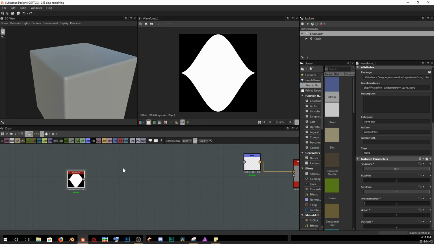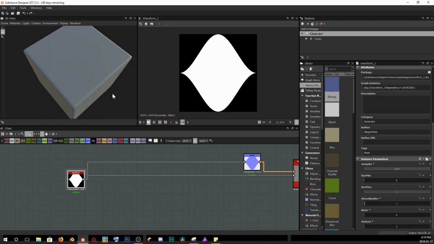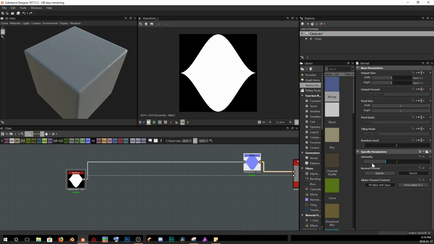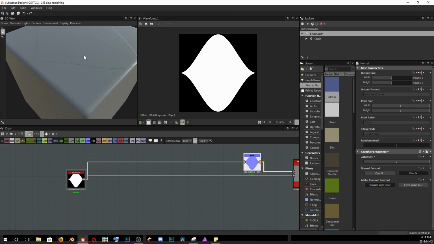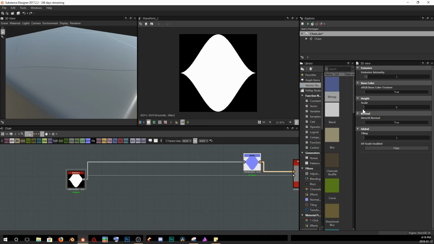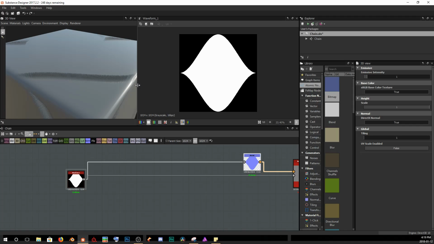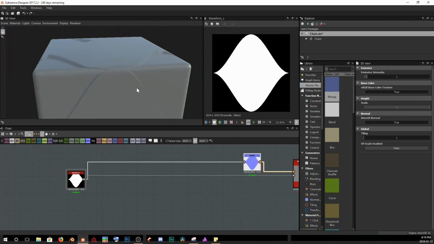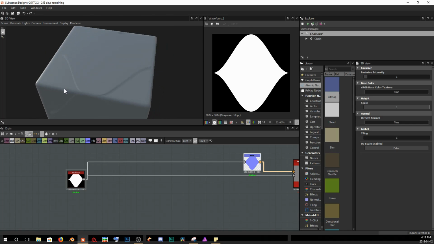So I'm going to bring this guy back, and I'm going to just plug him into our normal and our height. And so you're going to see it kind of subtly shows up. If I just increase the intensity on our normal map to something like 3, it's going to show up a little bit nicer. And I want to make sure that I go into Materials, Default, and Edit. And I just want to bump our scale up to 1. And that's going to just display in our 3D view here our parallax occlusion, or kind of our fake height geometry.